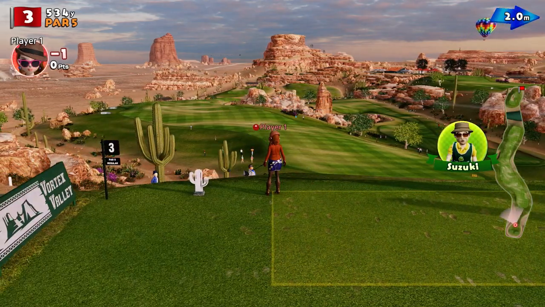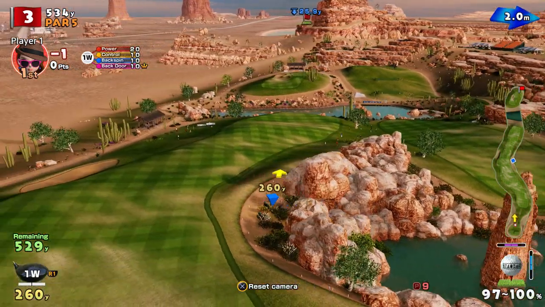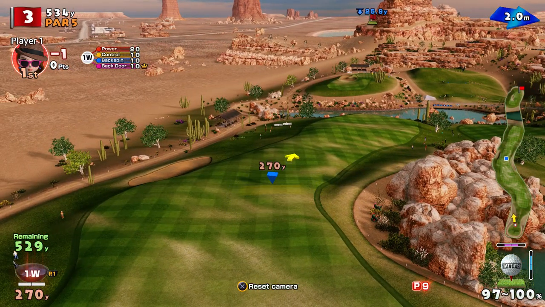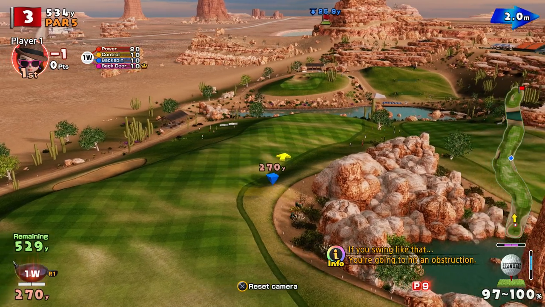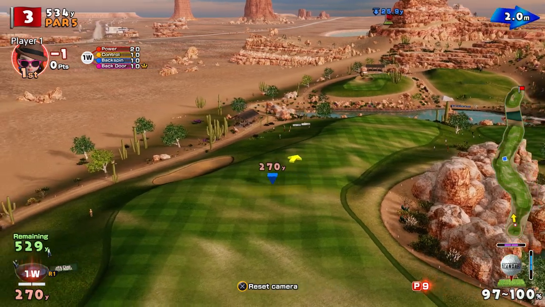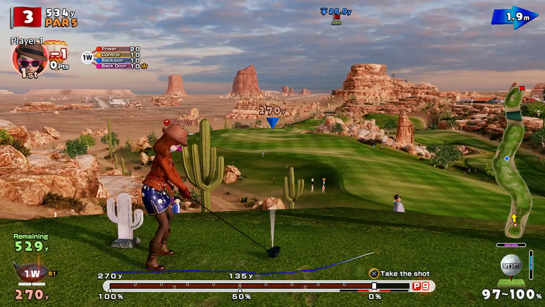So three, par five. Can't play my usual little shot down here. Gotta play up here. There's a sweet spot here. If you land here, you kick off this side. If you land here, you've got the real risk of rolling out. So it's finding the right spot.